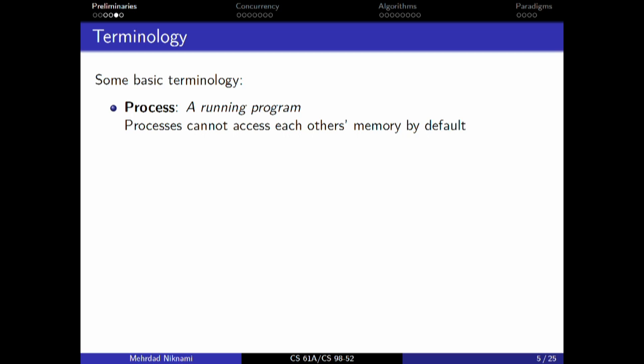First thing is called a process. You may have already heard of this term. If you use Windows, you bring up Task Manager, you see a bunch of processes running. Those are programs that are running on your computer. Processes are by default isolated from each other, so they can't affect each other. That's as a security mechanism, for convenience, for everything. But you can have processes running in parallel, and they're independent of each other by default.